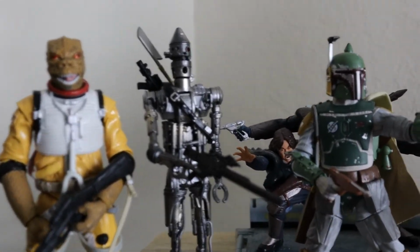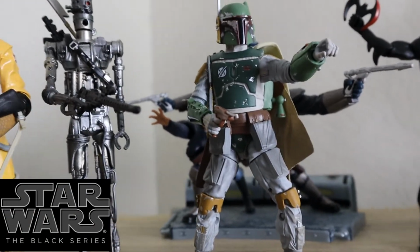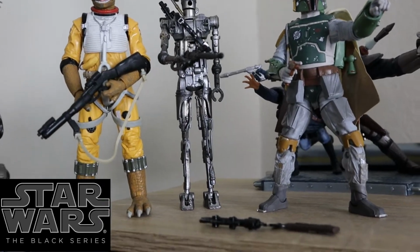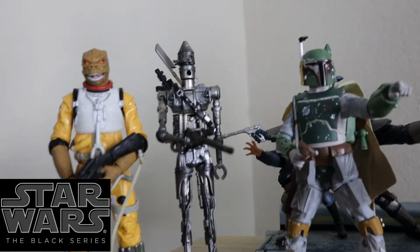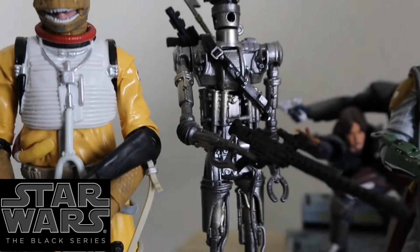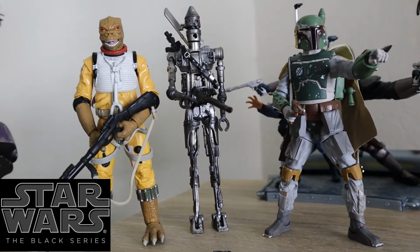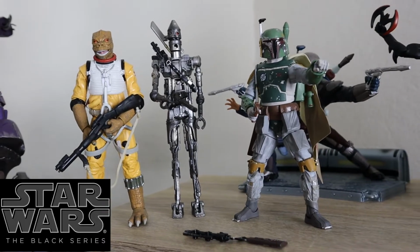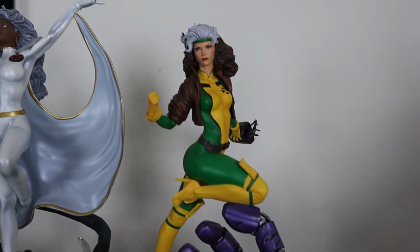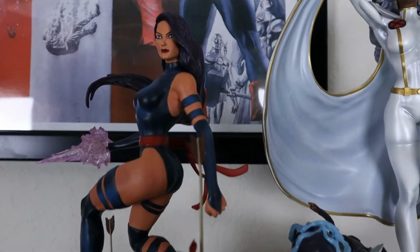Then you got a couple Star Wars Black Series, which I've always wanted Black Series, the 6-inch. I think that they should always have 6-inch figures growing up. I had tons of Star Wars figures, and it was cool that they fit in the ships, but you know, they never blend in with all the rest of my action figures that were 6-inch. So anyway, these are the bounty hunters. I'm a huge fan of the Star Wars bounty hunters. So hopefully I can get Zuckuss and Dengar. Yeah, I know all the bounty hunters. So maybe one day. Over here you got a Rogue, a Storm, and a Psylocke.